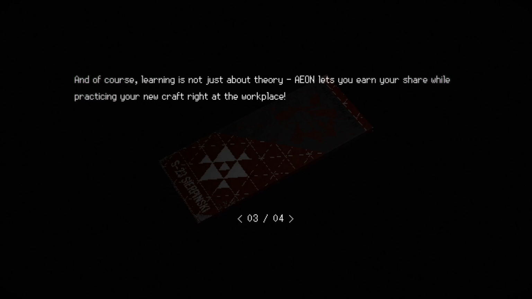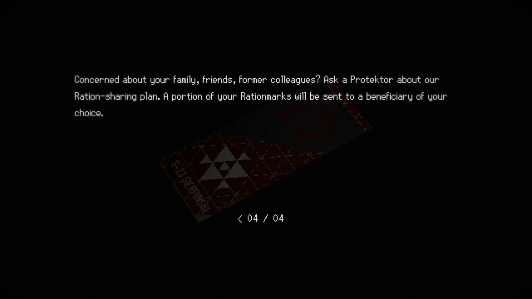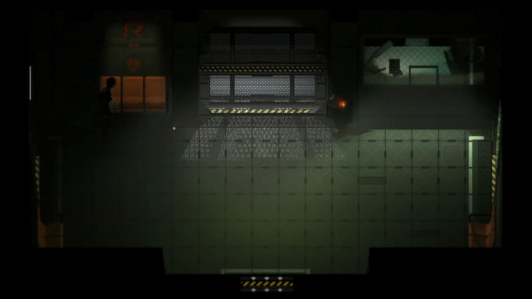And of course, learning is not just about theory. AEON lets you earn your share while practicing your new craft right at the workplace. Concerned about your family, friends, former colleagues? Ask a protector about our ration sharing plan. A portion of your ration marks will be sent to a beneficiary of your choice.